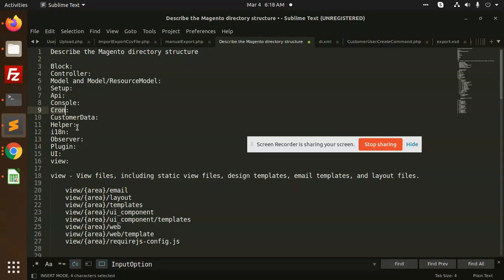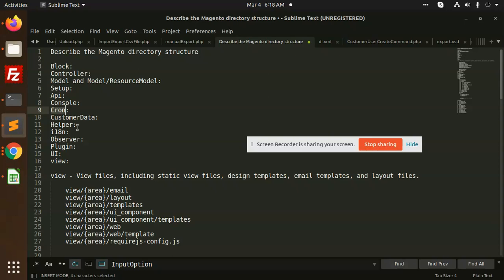I18N is for the language. Observer, if you want to trigger any kind of event after a particular action, you can use the observer. Like after the place order, I want to hit something or update something, you can use the observer.